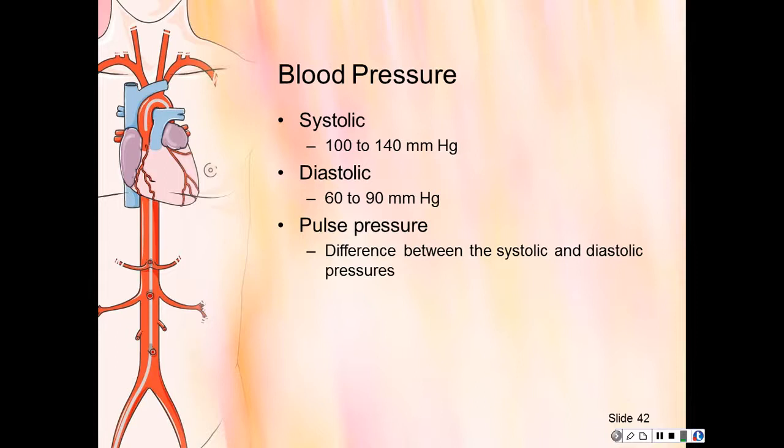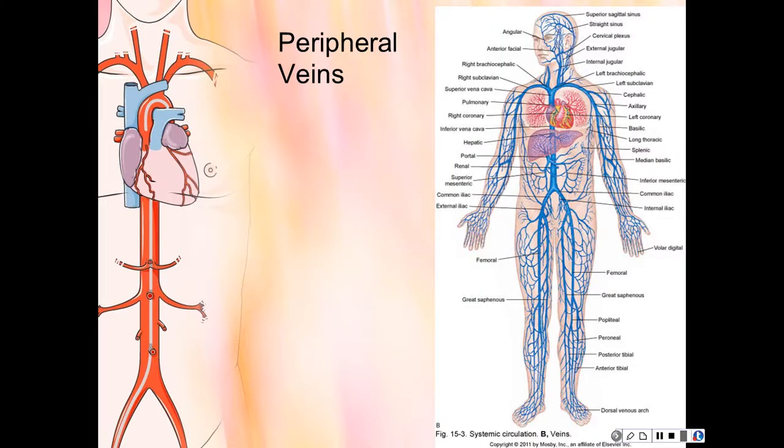You want to know the diastolic and the pulse pressure, the difference between the systolic and the diastolic. The pulse pressure is usually 40. If this begins to get higher, you know that you may have atrial insufficiency in the heart. If it's more than 40 and the pulse pressure is wider between systolic and diastolic, look for atrial insufficiency in the heart, like PAT, atrial fib, that kind of thing. Another example of atrial insufficiency is if you had a high level in the atrium infarct. That would also cause a wider pulse pressure.